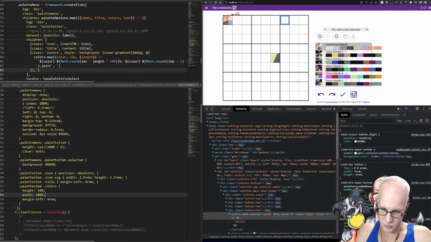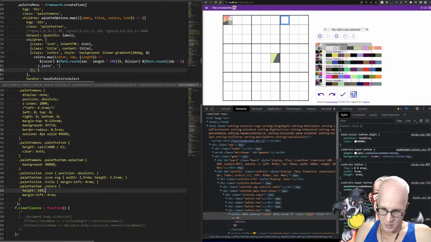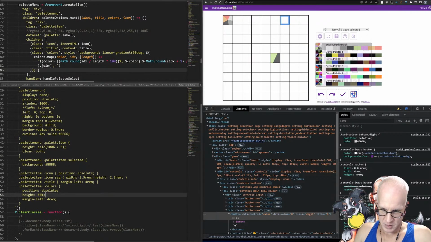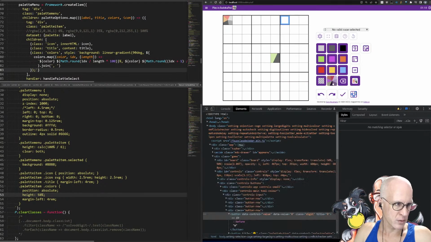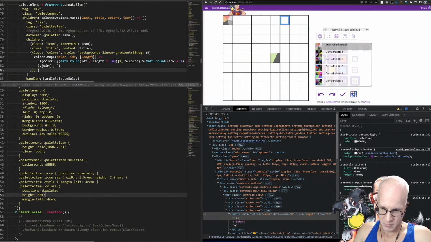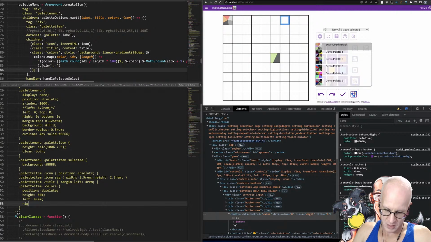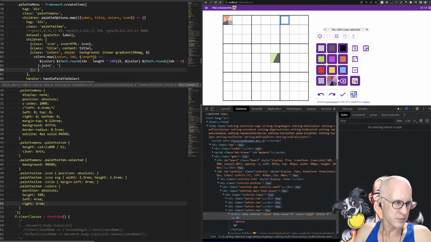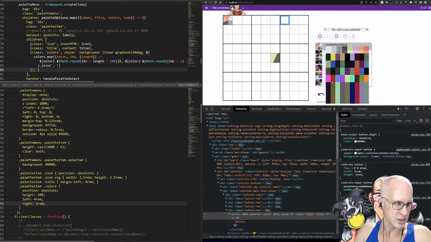We're gonna do... If I do position absolute and then just say position absolute height 50, this is gonna have a width of 0, right? So if I do left and then right 1 rem, something like that, will that fill up the space in some sort of reasonable fashion? Left, right, and then 50% height.